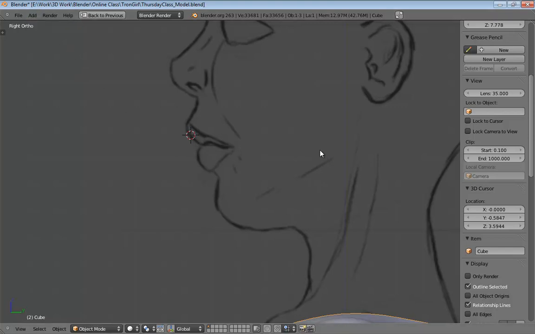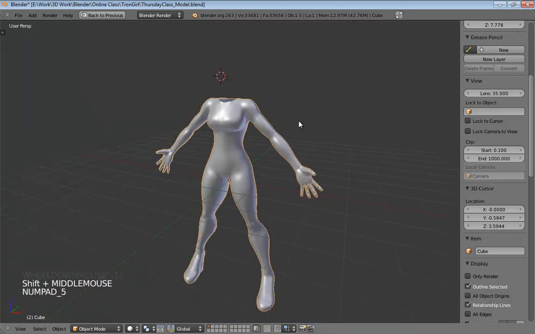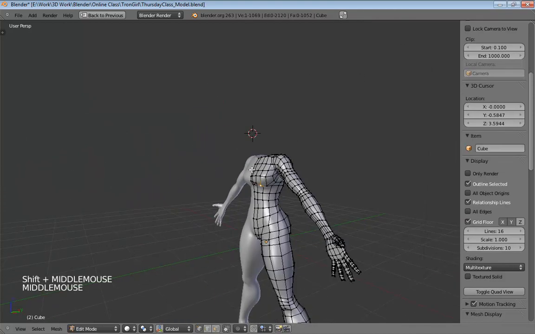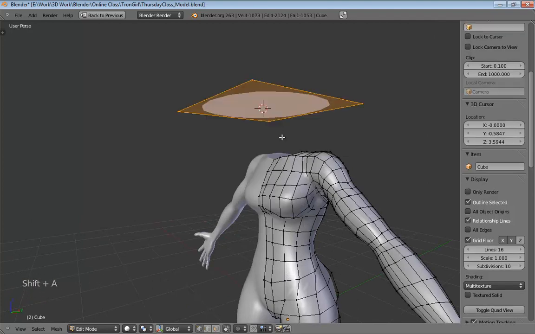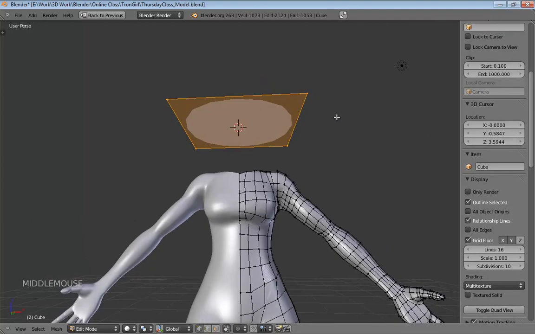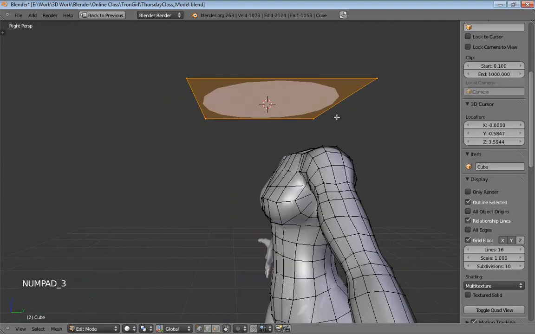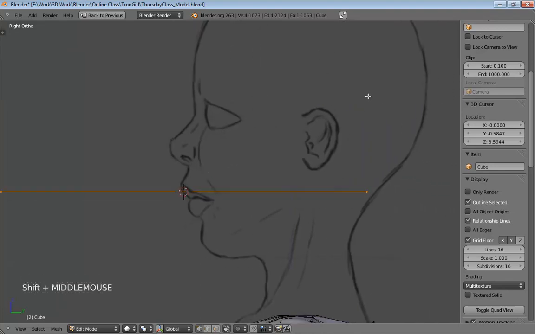Next, I'm going to hit Shift A, or you can go to the Add menu. And actually, before you do this, make sure that you are in edit mode. So let's go ahead and just hit Tab. Make sure that you can see your components of the model. Shift A, and we're going to add in a plane. So this great big plane appears right here at the center line, which is great. Now, we need to shrink this down. Obviously, this plane is a little huge, so I'll just hit S and scale this down.